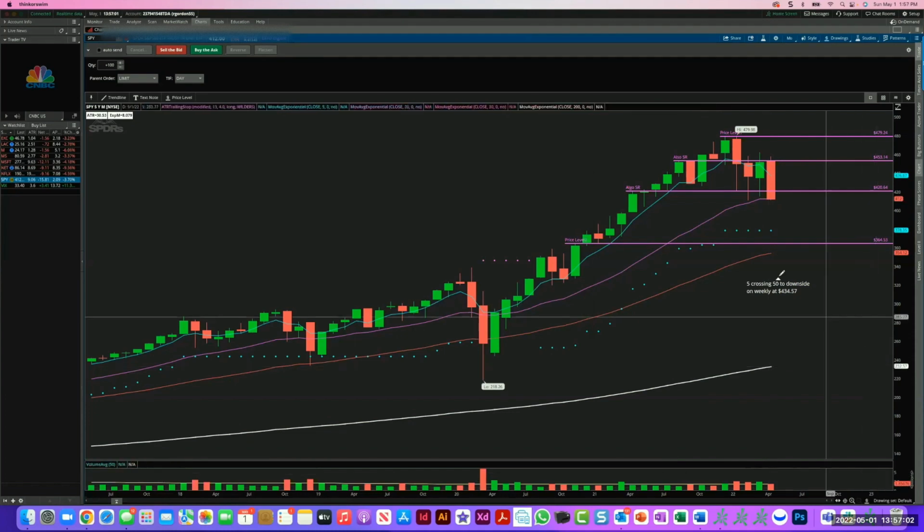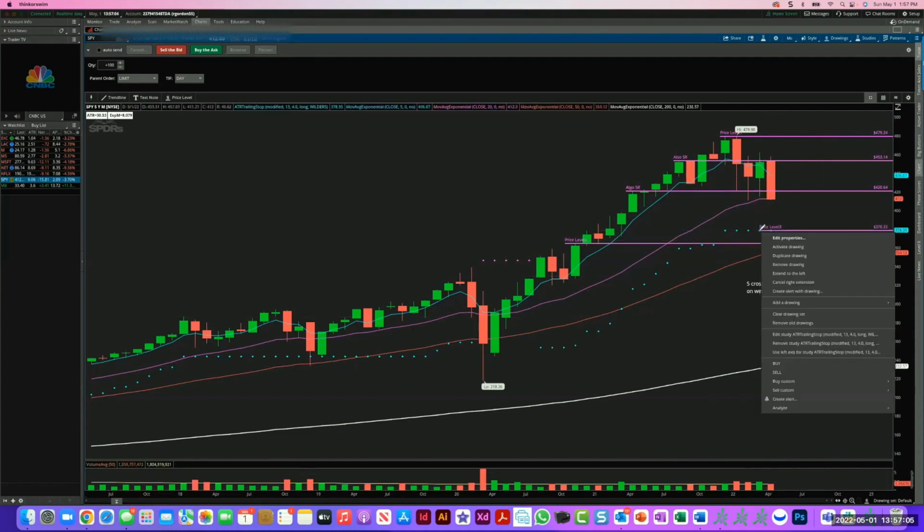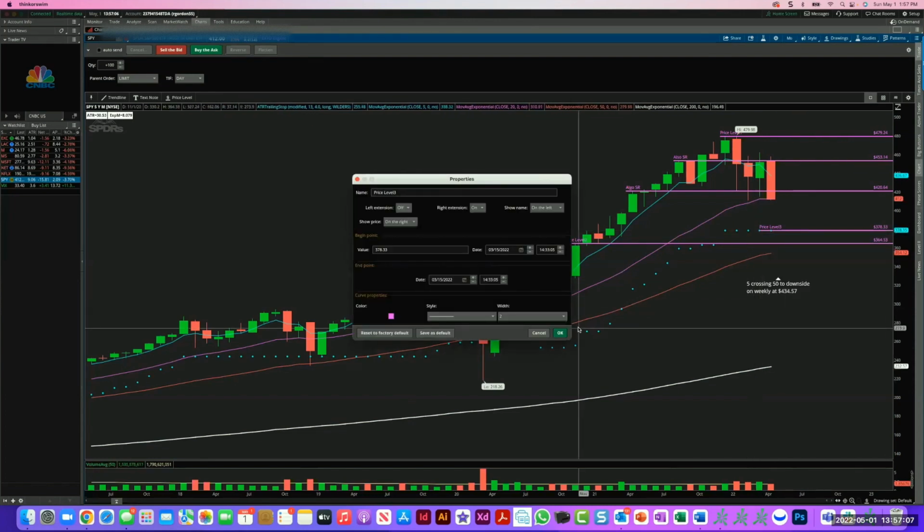I should always remember to change my drawing tool. So 378.35, and we will trade SPY on Monday. ATR trailing stop monthly. Going to trade SPY on Monday because it is a Monday expiration. And again, I think we'll get the biggest bang for our buck with a Monday expiration versus something else, given the fact that we have a small account. We don't have a lot of money to use.